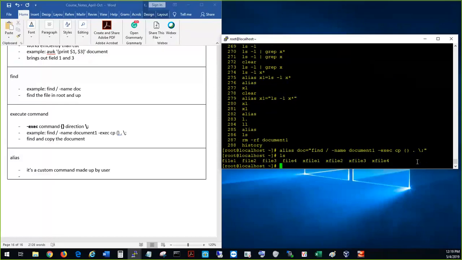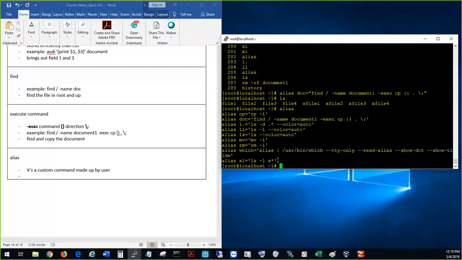But Zafar, will this be persistent to the next session? I mean, will it be saved somewhere? These alias commands? Yeah, it saves it in the alias bucket. So when we log in next time, these will be there? Yeah, it should be there. See, it saved it here. Where did it go? Right here. This is the doc command. So when I type the doc command, it's going to execute this command.